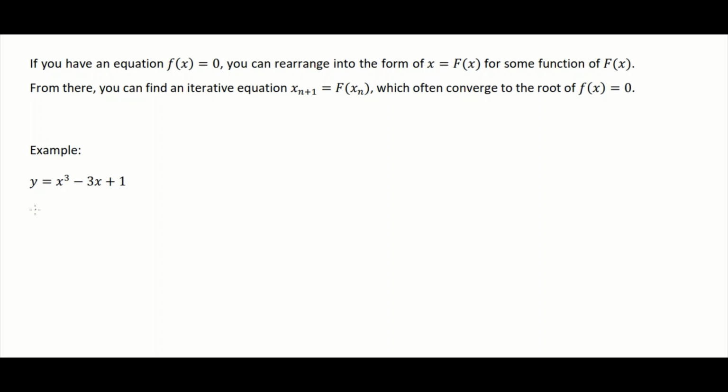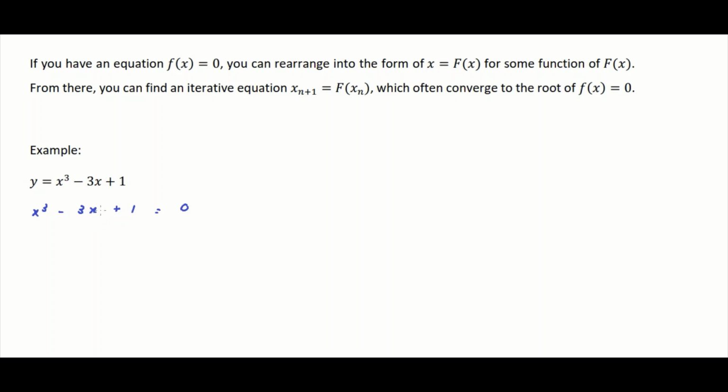So the first thing is let's try to change it into an equation, which is what we normally do. So x cubed minus 3x plus 1 equals 0. This is like when we equate f of x to 0, meaning y equals 0. When we substitute, this is the equation that we get, and we want to find out the root. We need to rearrange it in the form of x equals f of x, meaning that in our equation, the x should be the subject.